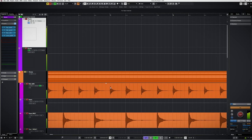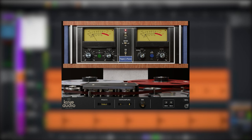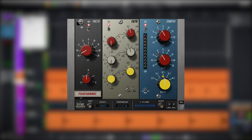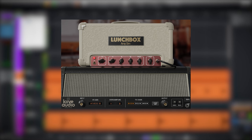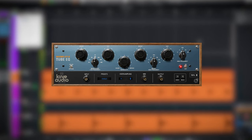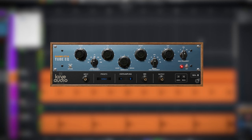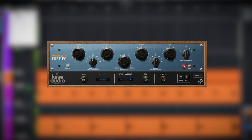Kayeeve introduces 4 new plugins. They are: the Tape Face Tape Emulation, which is based on the Scully 280B tape deck; the Filk Channel, which is a channel strip based on the BFE by Filtec 70s modules; the Lunchbox, an amp simulator modelled after a Vox AC30; and the free plugin, the Warmi EP1A, which is a Poltec EQ emulation, very interestingly modelled after the Warm Audio EQPWA — I think that is a first.